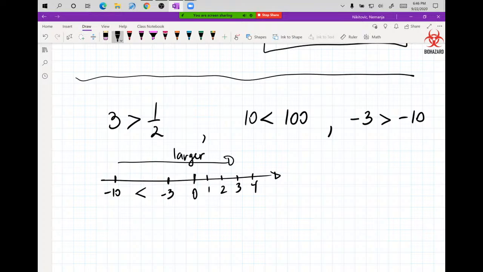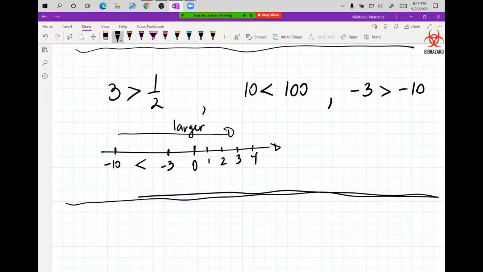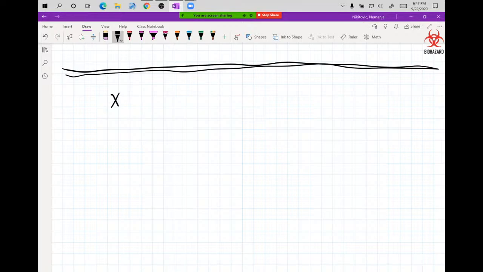And now we can move into graphing statements on the number line. We said x is a variable that can take on any number as it has to, right? So variable, meaning this x could be 6, could be 10, could be a million, right? It's going to be what it needs to be. But once I give it a value, then that x is that value.